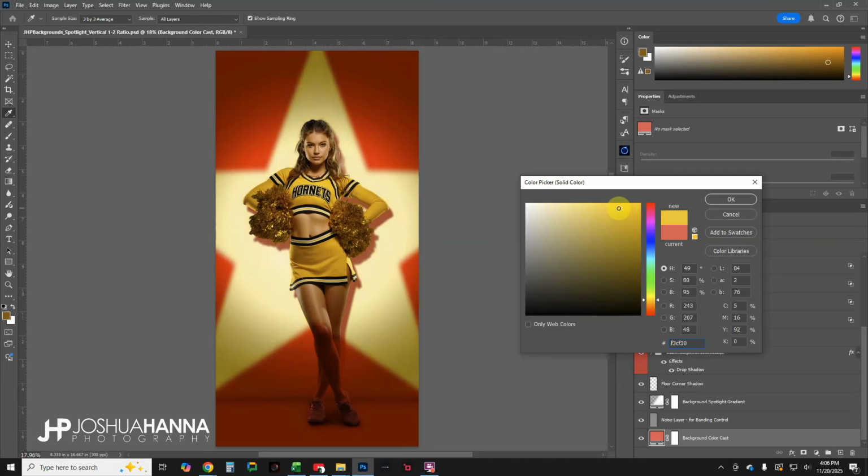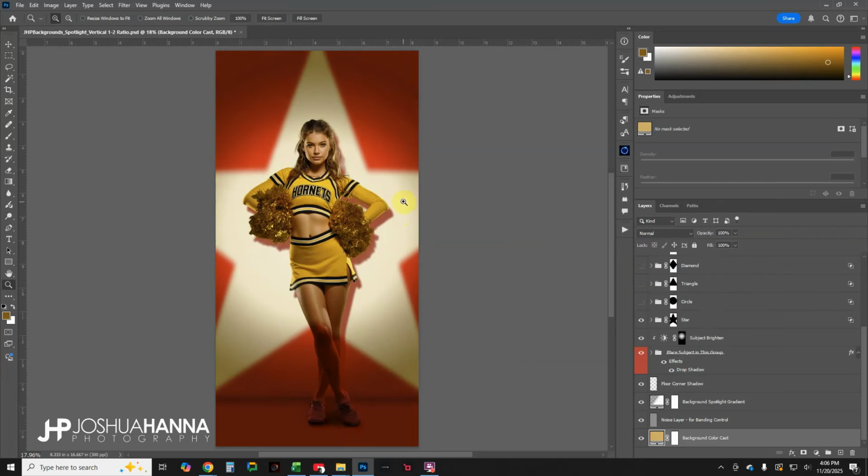It's actually going to look better and more realistic if we bring that down and more desaturated. All right, so just a little bit of a color cast. Maybe I'll warm that up to a little bit more of the orange tone versus yellow. All right, something like that. That looks pretty good. So it's this idea that you have this bright spotlight, but it's creating this color cast as it goes out to shadow. So that's the first place we want to set that.